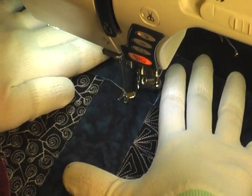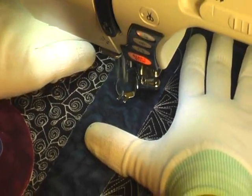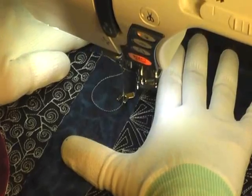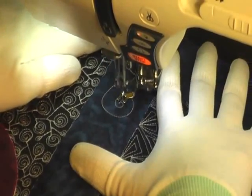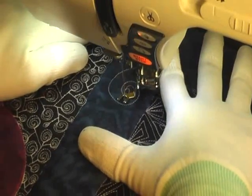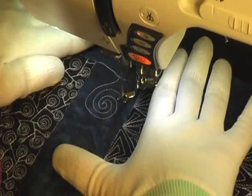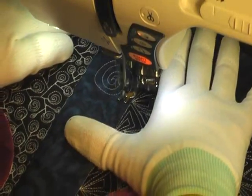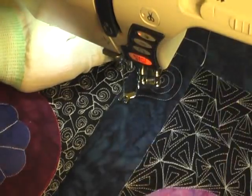So now it's time to learn how to fill the sashing area of our quilt. Here you can see me stitching a large open spiral into the sashing area. I spiral into the design, then stitch right back out again, carefully spacing my lines so it fully fills that sashing area. This design is called Spiral Chain, and it's a pretty early design from the project.